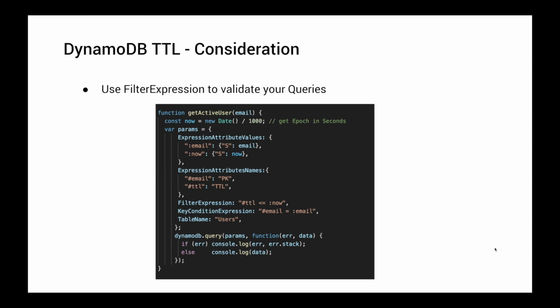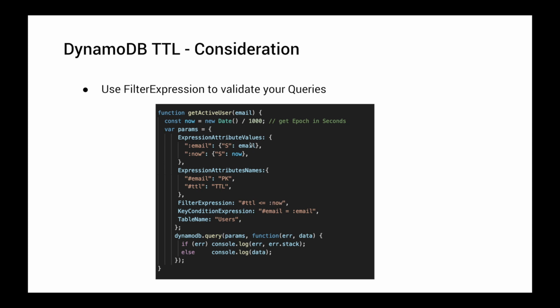Okay, here I want to show you how to reduce the limitation of the 48 hours deletion time for the time to live feature. The idea here, let's say we have a query for the active users, and we have a TTL specified on the user item. Since TTL can take up to 48 hours to delete the item and delete the old user, or the old user token, depending on your use case, one thing we can do when we query the users table is filter out the users who have a time to live before the date now.